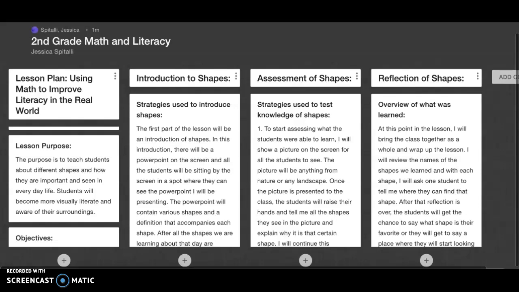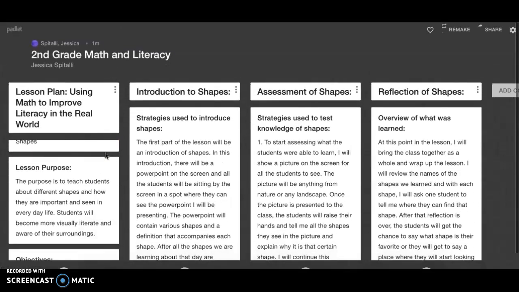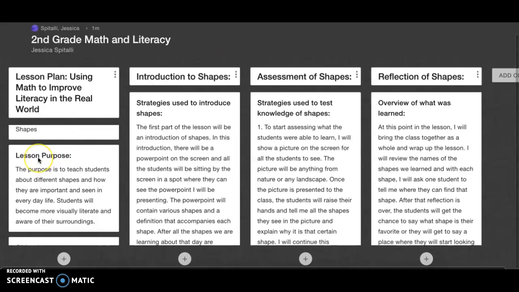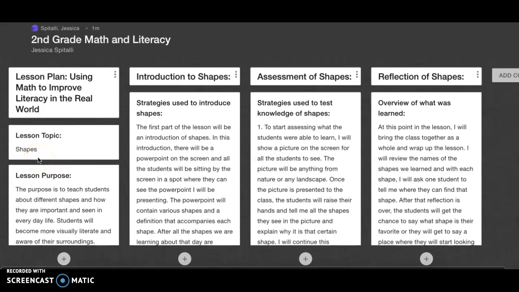It really let me use the grid to organize my thoughts and put what I was thinking in my brain onto this website. So it really helped show my train of thought and show what I wanted students to get out of this lesson. Basically, my lesson is based in second grade, and the main content area I wanted to focus on was math. I really wanted to link math to literacy, but more specifically visual literacy.